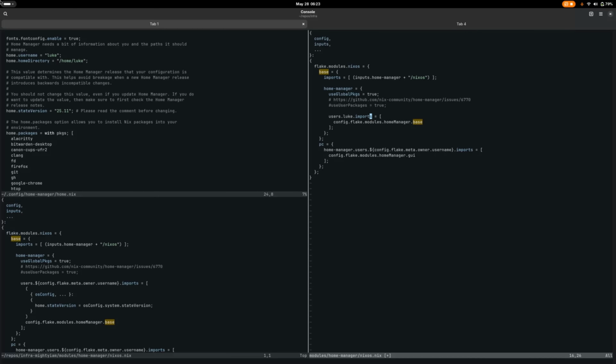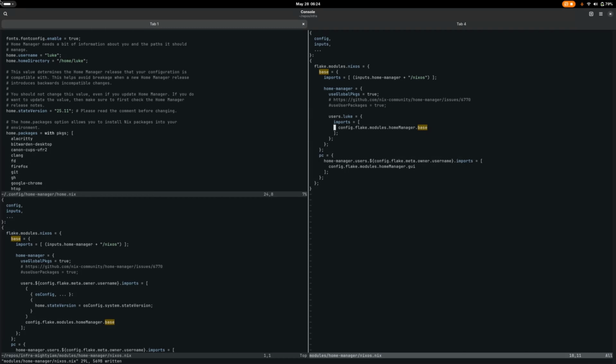Okay. Do you see what I'm saying? So users.look equals an attr set. Like, you mean like this essentially? Correct.